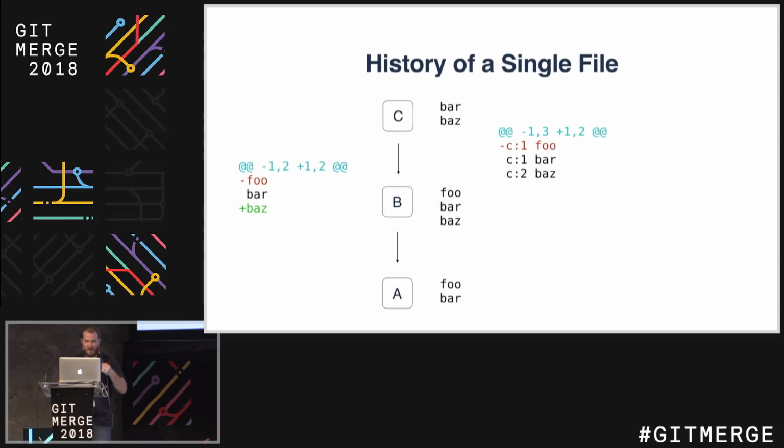Boom, there it is. And it's worth noting, if we were just annotating from B to C, just that, we would spit that out. We're done. That would be a completely valid annotated diff. But we're going all the way to A, so we have to step to B, generate the diff from B to A, and we know that those changes were only introduced by commit B. So trivial to annotate. Cool.